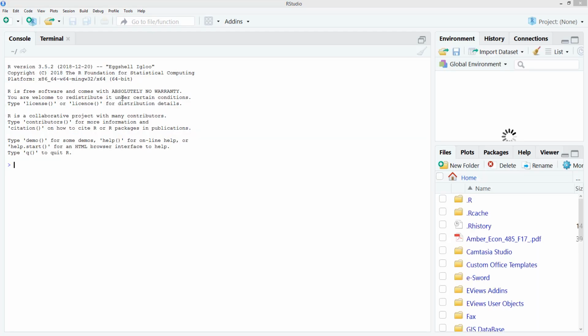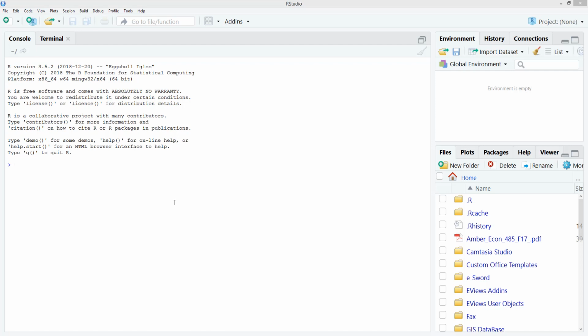Alright, so you can already see that this environment, this user interface, is slightly nicer. You have more menus, more buttons, you have different panes, and working from here has a lot of convenience, as I said. And one nice thing that RStudio does for you is that it implements code auto completion.